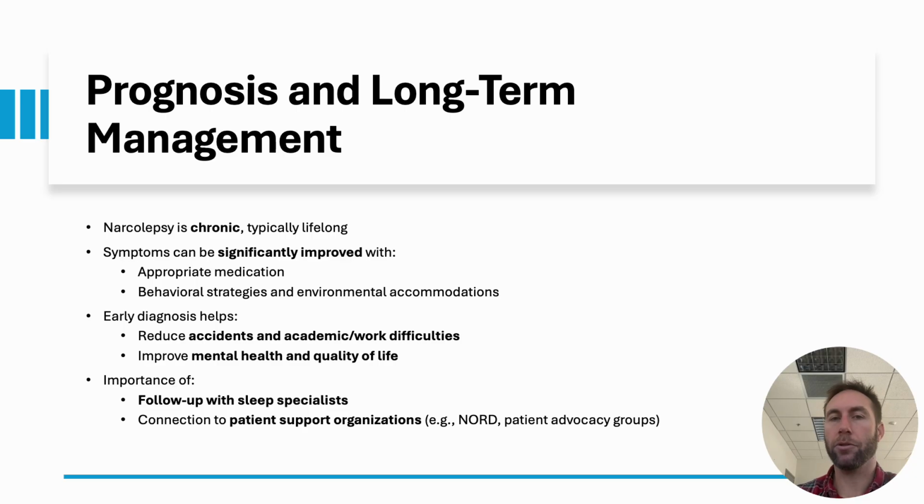Prognosis and long-term management. Narcolepsy is usually lifelong, but with the right combination of behavioral strategies and medications, many patients can function very well. Early diagnosis reduces the risk of major accidents and major complications from having this disease, and can prevent secondary things like secondary mental health problems and academic failures. But ongoing follow-up with a sleep specialist and connection to support organizations can make a big difference in long-term outcomes.